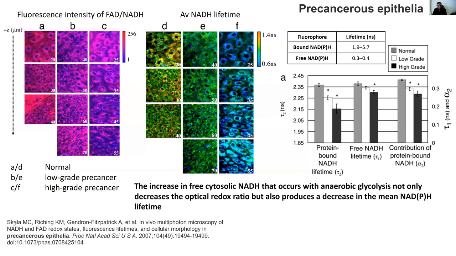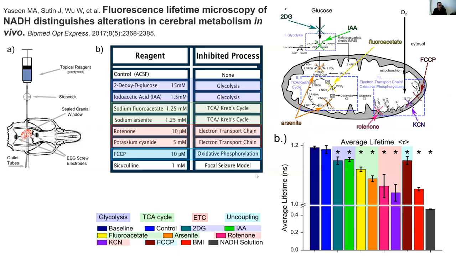And this is from Melissa Scala when she was a graduate student, I think. It was published in PNAS in 2007. Now, another paper which looked at it in more detail, and in a very different organ, is brain. Most of the publication in this field comes from cancer, but this is looking at brain, and basically they are putting on topical reagents and looking at what happens to the metabolism.